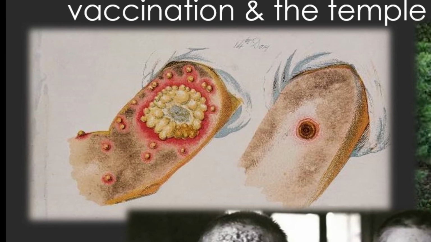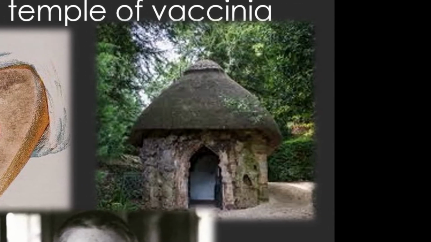sore there. And Edward Jenner gets kind of a bad rap because it's true, he inoculated a young boy with cowpox to see if he could protect him from cowpox, or excuse me, from smallpox. But in his defense, he did actually leave his house and his estate to James Phipps when he died, and he spent his whole life sitting in his yard at this little hut he called the Temple of Vaccinia, giving away for free vaccinations to anyone that came to his house.